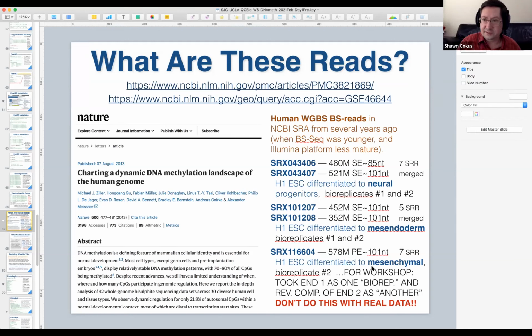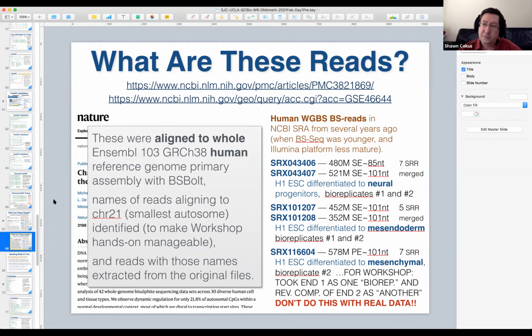I'm trying to put together some biologically interesting but small test case for us to work with in the workshop. The way I cut them down to chromosome 21 is I did the full analysis with the full genome BS-seeker alignment to the full human reference. That gives me a BAM alignment file where I can see what reads align to chromosome 21.